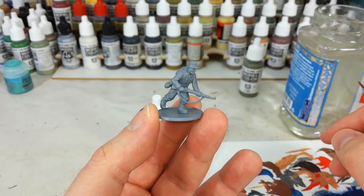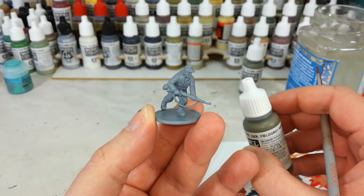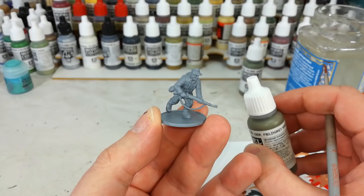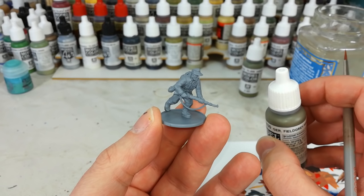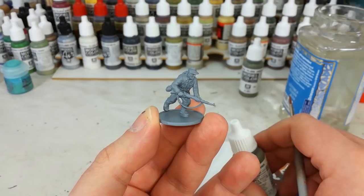Now, if you go online and you ask, what colour should I paint my German field grey? You are going to be shown a photograph of 20 or 25 jackets, all different shades of green and grey, and someone will tell you, these are all field grey. Now, unfortunately, that tells really only half the story. Some of those are replicas, some of those have been stored poorly for 80 or so years. There are schools of thought, I'll say.